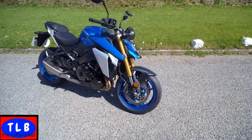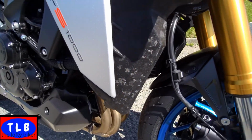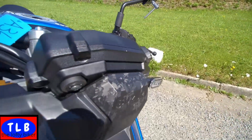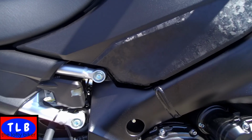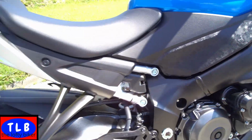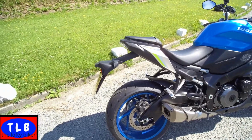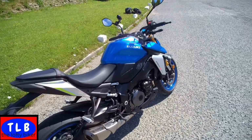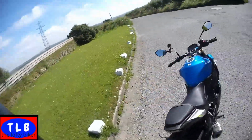I'm not sure you can see this mottled effect, down the front, round the clocks, and also down the side where your knees are. Quite smart. Coated wheels. Yeah, I like it. Anyway, I talk too much. Let's give it another bit of a thrash and see how we get on. There you go, YouTube. Quite a looker.